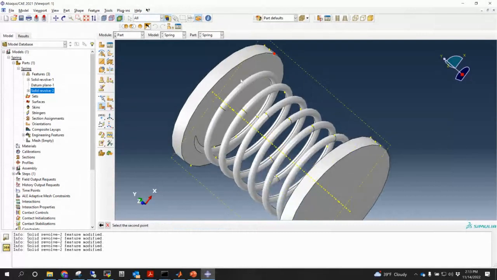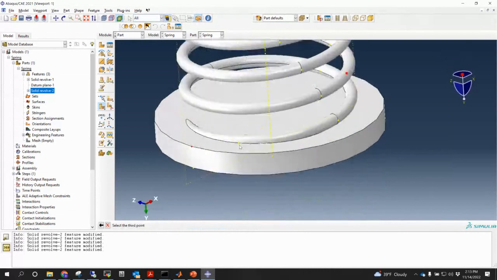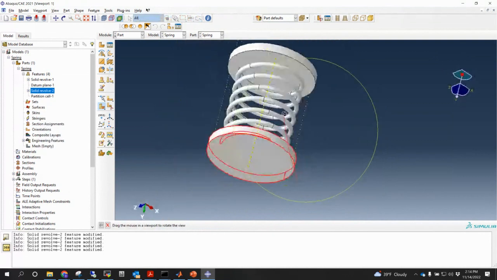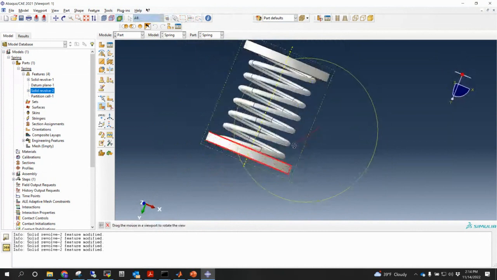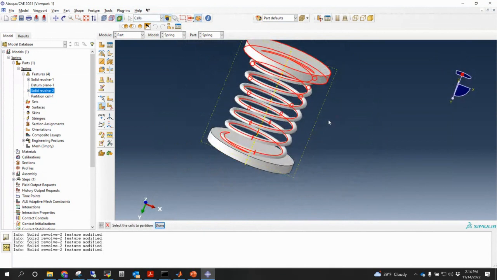So first point, second point, this one in here. And then the third point, it could be, for example, this one. Right? So 3 points define a plane. So I'm just defining my cutting plane. If I do that, then look at that. That's its own part now. And then these two are still connected.